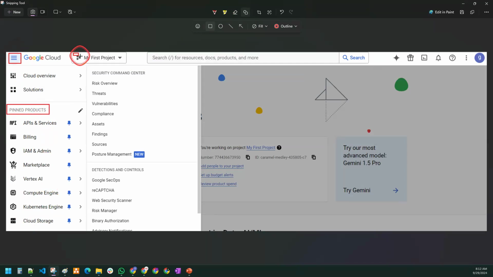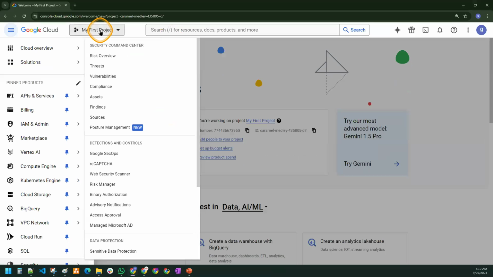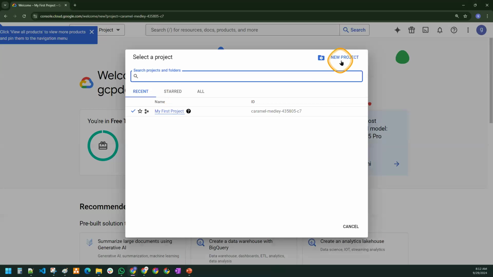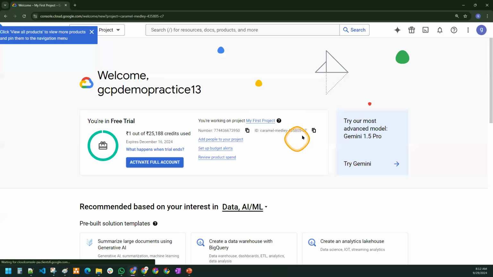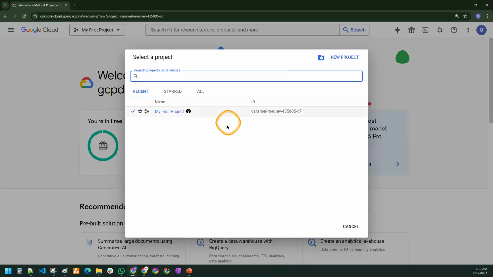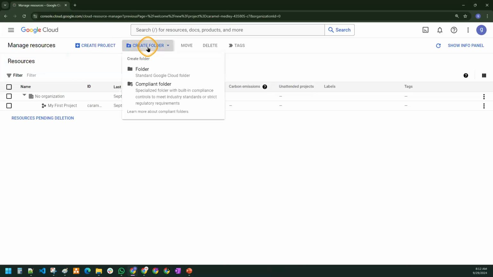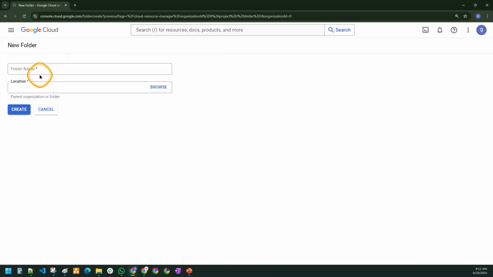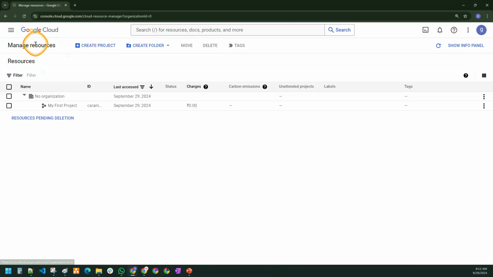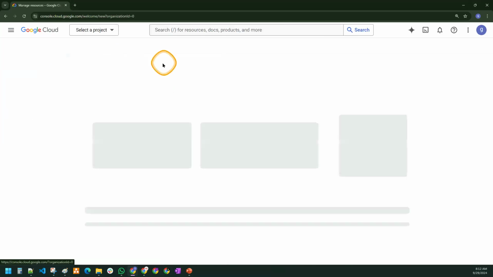And this is our project area, everyone. If you want to create or delete any project, you have to go to this project area. Here you can create a new project and select an existing project, or you can go to the project settings for deleting projects or creating folders, and all of these things you are able to do.